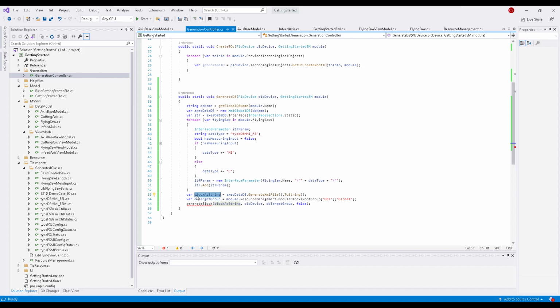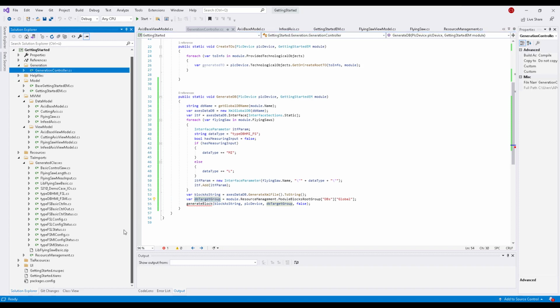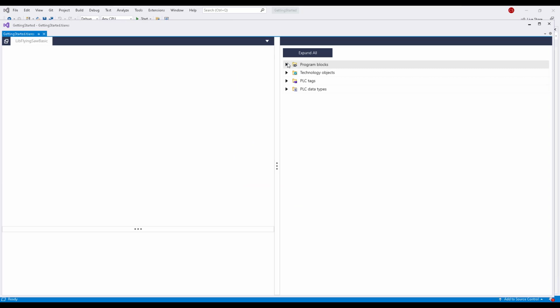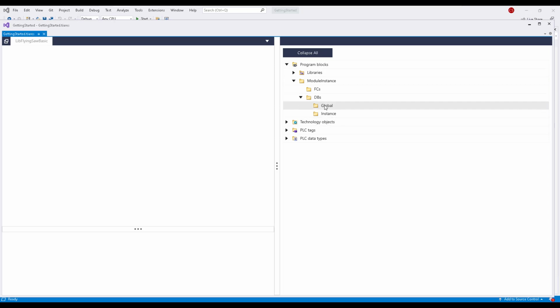So this is the one part, and the second part is that we need to define a target group. You probably remember that at the beginning of this session we created some extra groups within our TIA Portal file. I will show that quickly. Here we had created our module instance folder, and in that we have a DBs folder for global and instance DBs.